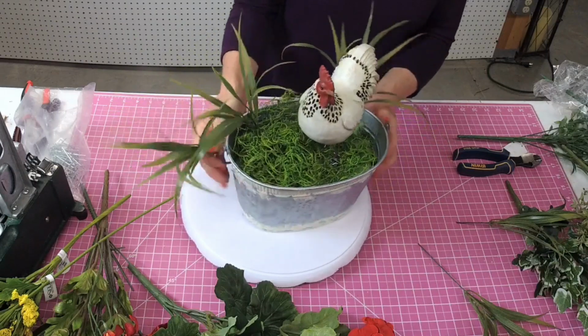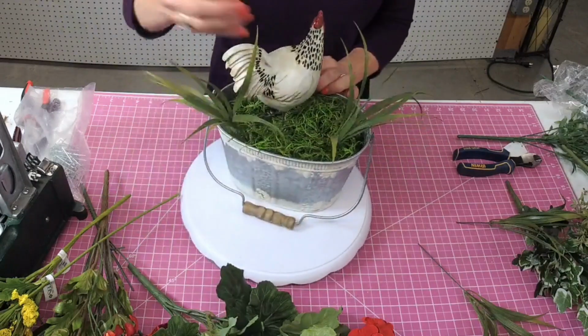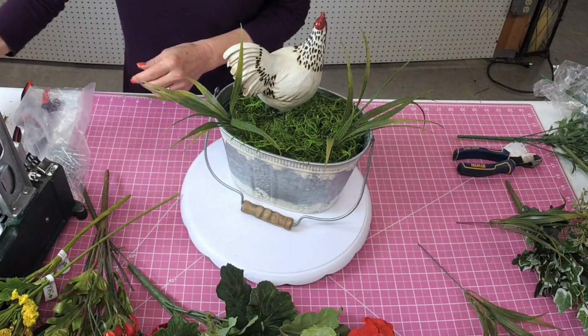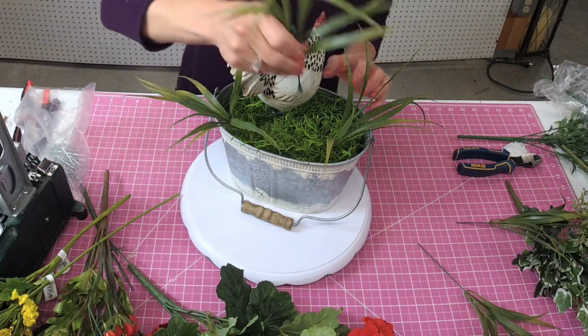Oh, yeah, Donna, I love this grass, too. It doesn't need picked. That's right. Yeah, some of those simple things that we appreciate, isn't it? I know.